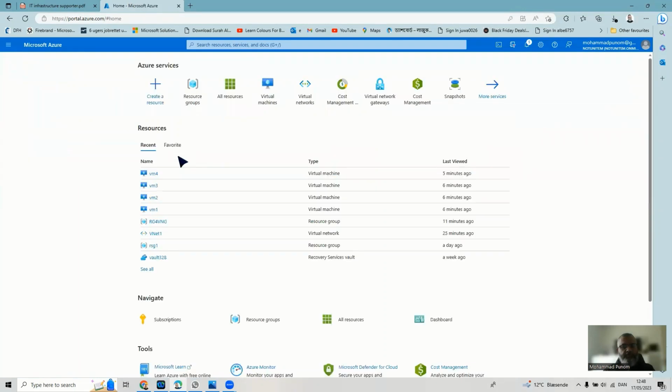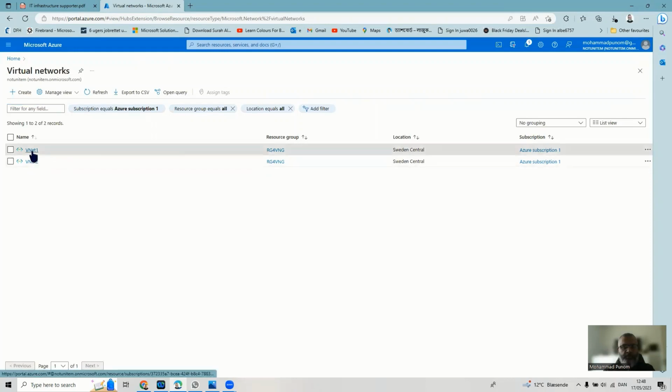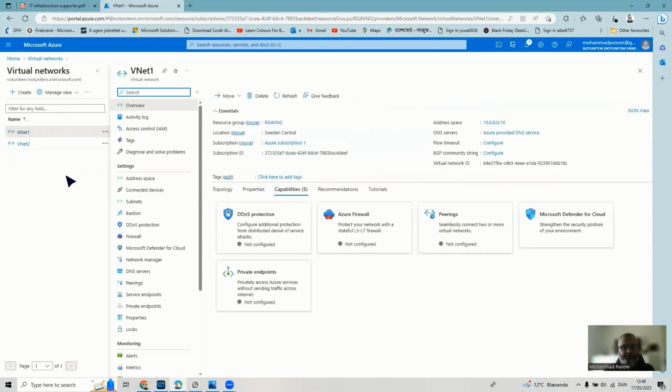Then I created two virtual networks, VNet 1 and VNet 2, which belong to the Sweden Central region. If I go inside VNet 1, I can see some information about this network.